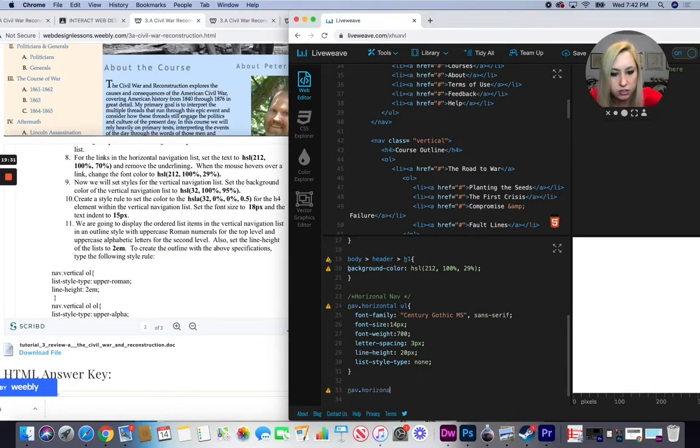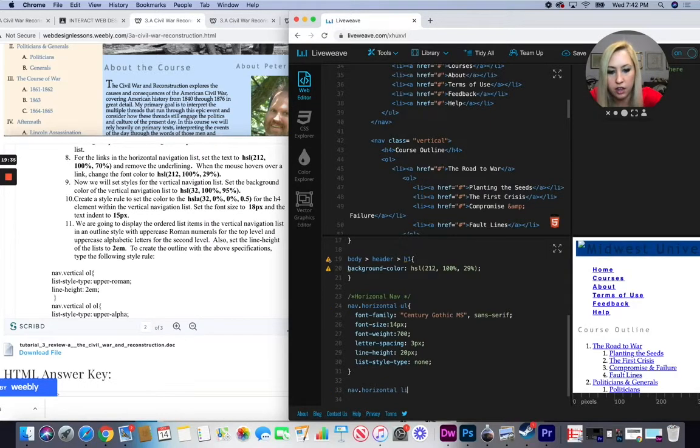nav.horizontal LI A for the links. Change the color to the specific color code.